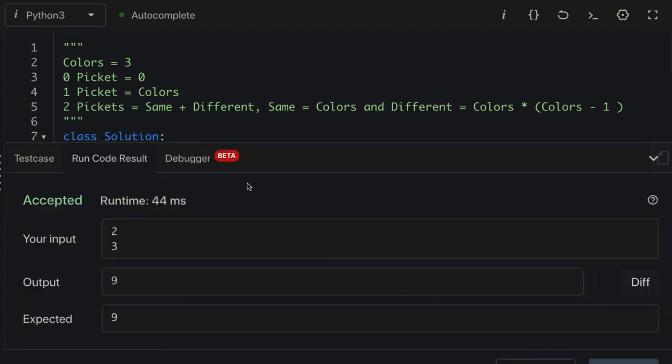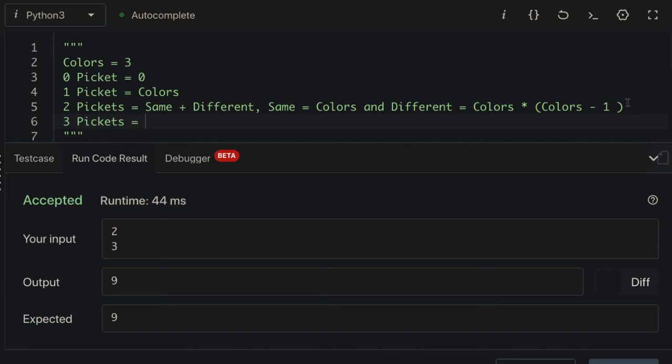All right. So, if we think about it again, when we go back to what we were looking at before, remember we had our 3 for the same, and we had 6 for different, and then we add our 3 plus 6 together, and then we have 9. So now we've walked through to 2 pickets. So then we can go ahead and get our next test case, right? And our next one would be having 3 colors.